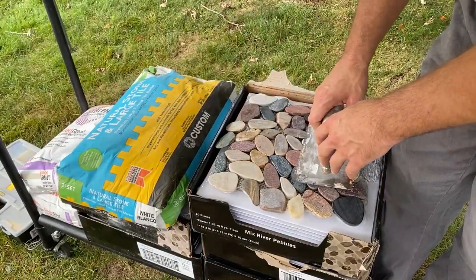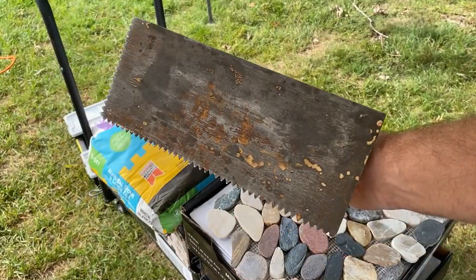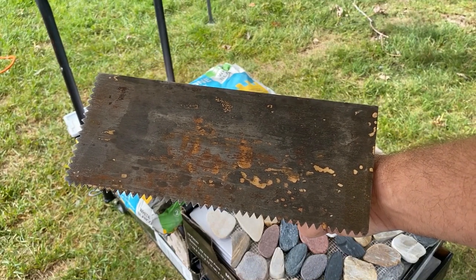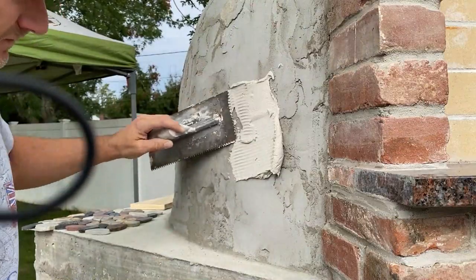To apply them to my dome, I'm going to be using a thin set that is specifically for natural stone. I'm going to start by using this quarter inch V-notched trowel, and I think this is going to be right for this tile. If it's not, we'll go to the quarter inch square notch trowel, but I think this is going to be good. Let's see how it works out.